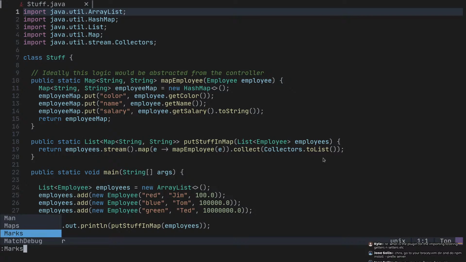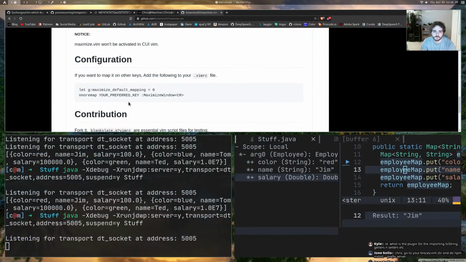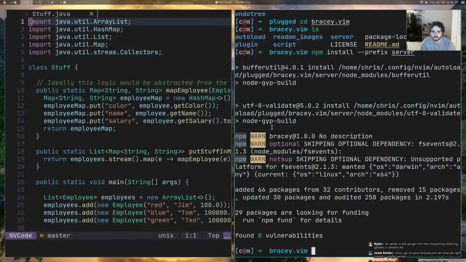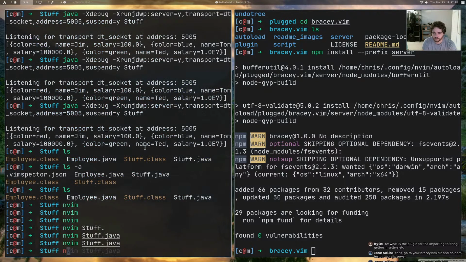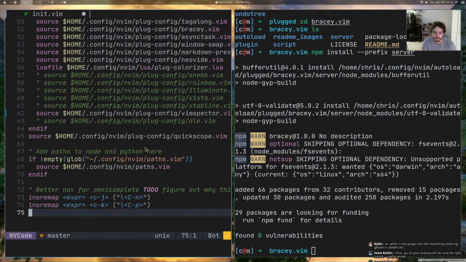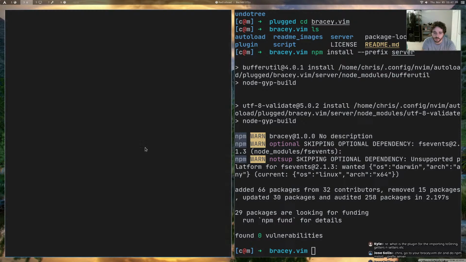This function should be available. So angry. My preferred key. How about capital M for now? I'm not gonna leave that there, but I'm gonna leave that there for now.